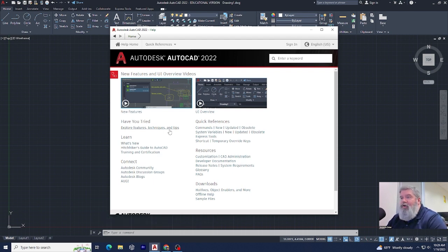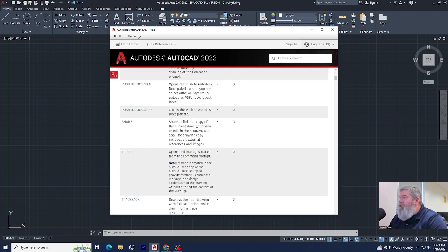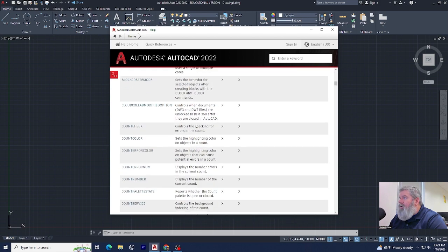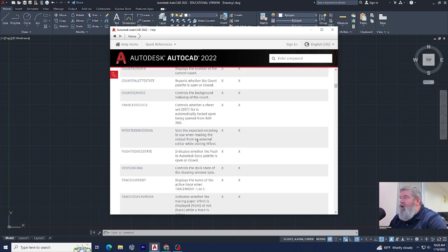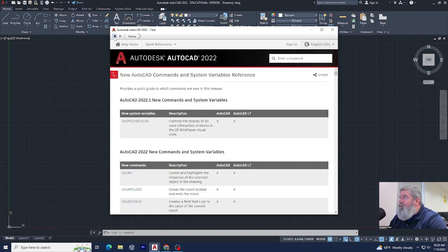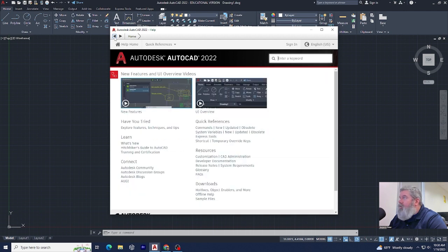Text that appears in the AutoCAD help window can be picked to reveal the level of help on that item. So for example, you see here, if I click on new, then here's all the different helps that come up under new. So if I click new, you can look at all this different stuff under new. You can go back using the back arrow right here. Same thing under this. What's this? Hitchhiker's Guide to AutoCAD, training certification. So you can click on that, and it gives you commands about training certification, which will open up a browser window for that. So these are all different resources and helps.